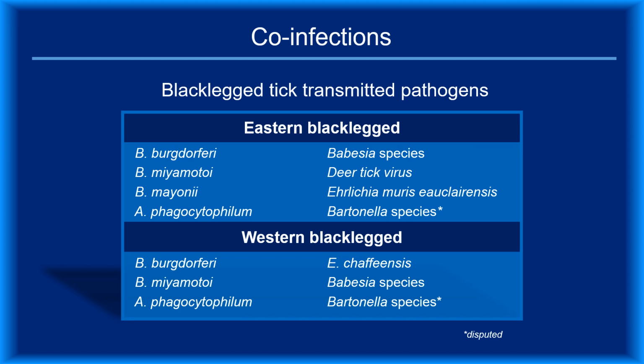In addition to Borrelia burgdorferi, black-legged ticks can transmit several other pathogens. Thus, a single bite can lead to multiple infections. The possibility of co-infecting pathogens can complicate the diagnostic evaluation. Many co-infections produce symptoms that overlap with those of Lyme disease, and the presence of a concurrent co-infection can result in a more severe illness. Treatment may also be complicated when additional pathogens are present. For example, babesiosis requires antimicrobials not commonly used to treat Lyme disease.